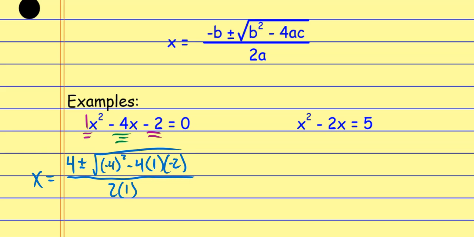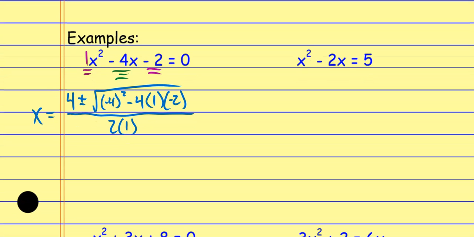So x equals this thing. And now I simplify this until I have a simplified version of this thing. I just start plugging away. So inside here, I always do this in the same couple steps. I always square this guy. That's a 16. And then in the same step, I multiply out the 4, the 1, and the negative 2. And just be really careful with the signs here. You can think of that 4 as a negative 4 and just say negative 4 times 1 times negative 2 is a positive 8 and write a plus 8 down here. Or you could just say 4 times 1 times negative 2 is a negative 8, but then keep in mind it's minus a negative 8, which is adding the opposite, so it's a plus 8. And then that's all over 2.